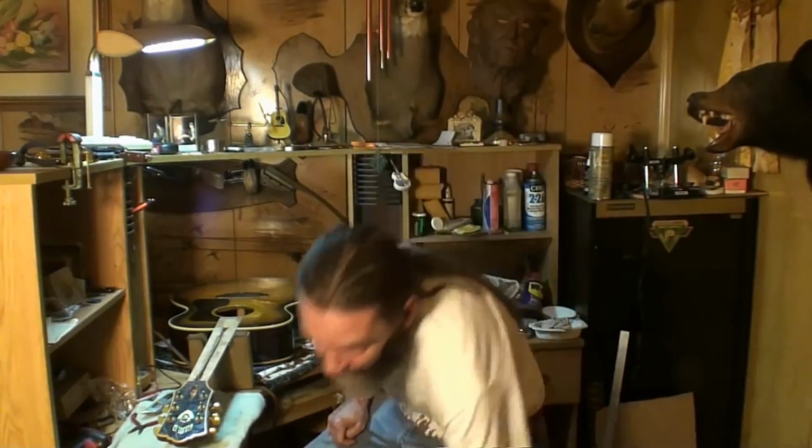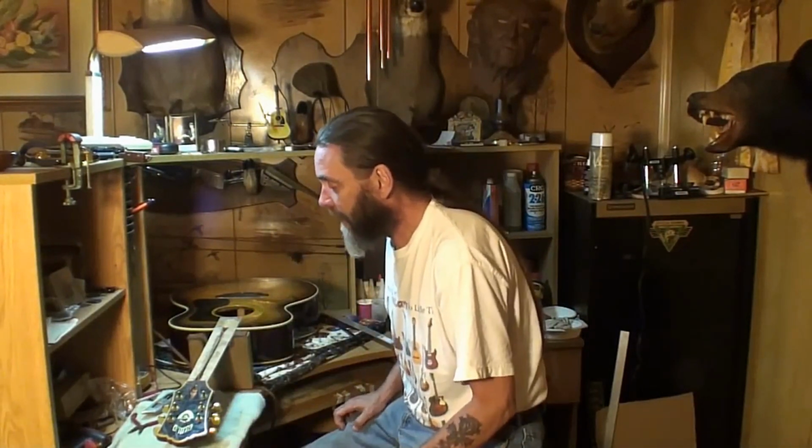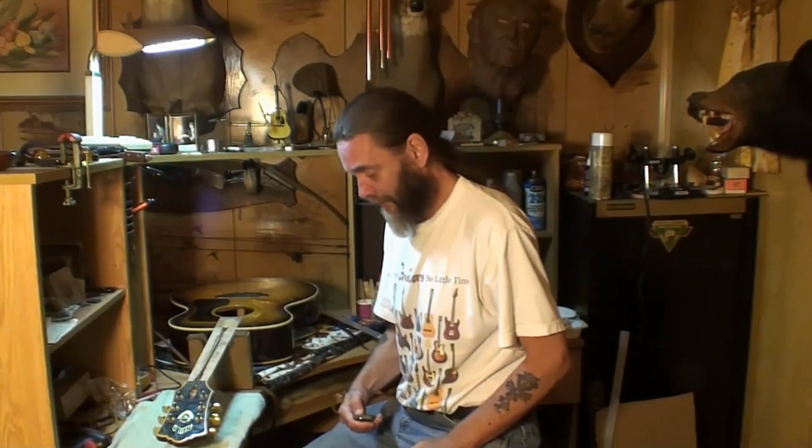Got some caulking here. There we go. Got brand new caulking now. Had to make a little run out, pick up several things. So, yeah, man, this is going to be one funky video. Hold on, let me sweep all this crap up and let's get on with this.